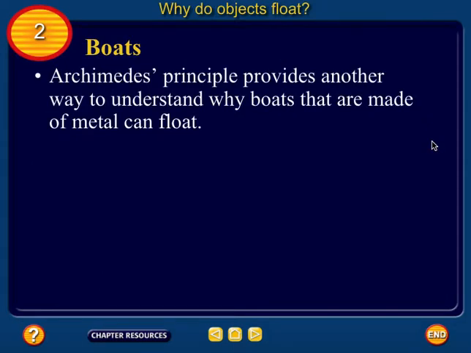So think of the objects that you know that sink and that you know that float. Throw a rock into a body of water, a river, lake, whatever it is. The rock has a large density compared to water, as in it's heavier in the same amount of size, so it's going to obviously sink.